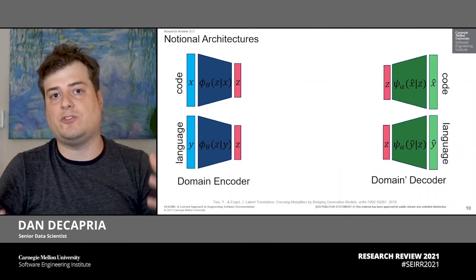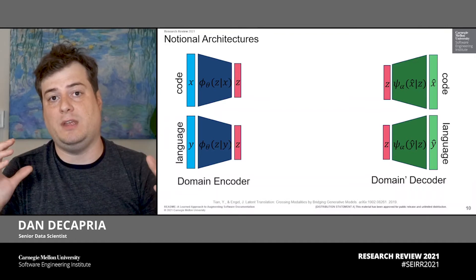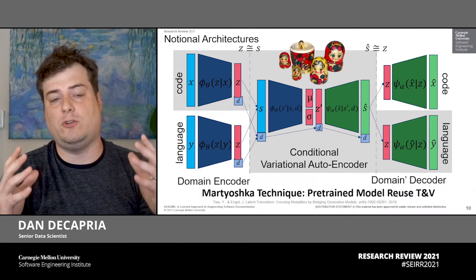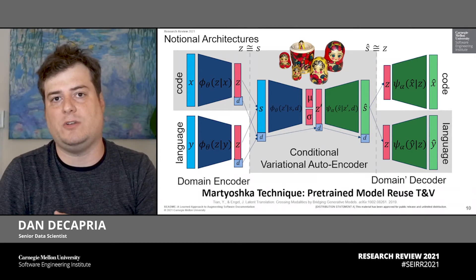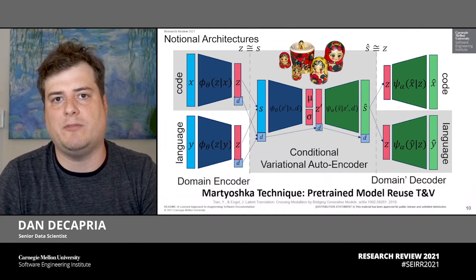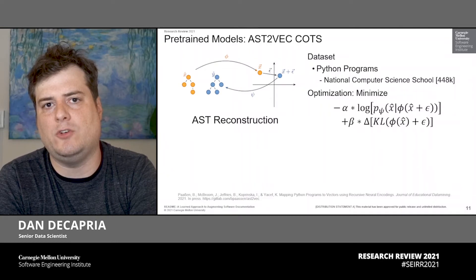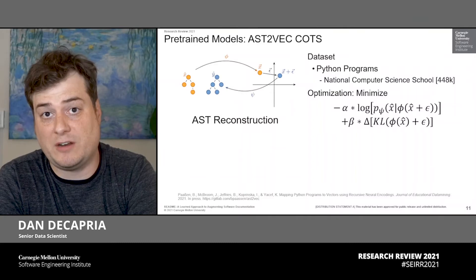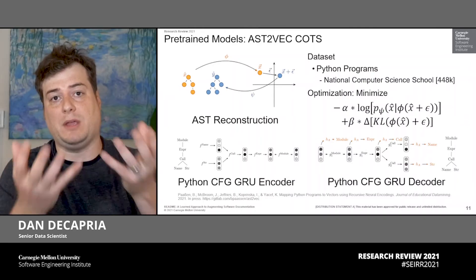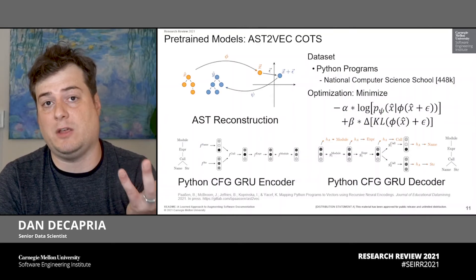We now have the construct necessary for our README proof of concept. We have pre-trained models from one modality — the source code modality — and another pre-trained model for natural language associated with content generation for software documentation. We apply the Matryoshka technique between those to rapidly train and validate at scale multiple ML engineering architecture techniques under hyperparameterization. For source code encoding, we turned to code2vec and code2seq-based approaches, which were ultimately deprecated in lieu of an approach called abstract syntax trees to vectorization (AST2Vec) from Signity. This approach utilizes the context-free grammar rule set as a basis to bottom-up encode an abstract syntax tree from a source code snippet in the Git transaction log into an intermediate encoding for the README proof of concept.